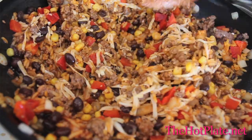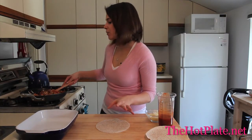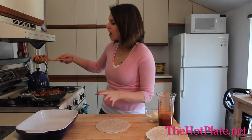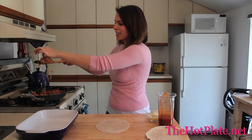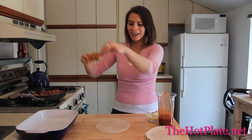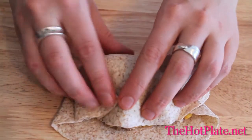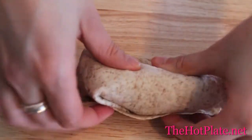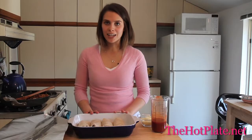Next add a quarter cup of the shredded mozzarella cheese and stir until it gets all nice and gooey. Now we've got our burrito filling all ready to go. We're ready to start making our burritos. We've got a good spoonful of our ultra-cheesy burrito filling here. We're just going to be grabbing it from the edges, pulling in all of our fillings, and just folding it right over. There we go — we've got our burritos all rolled up and in our baking sheet.